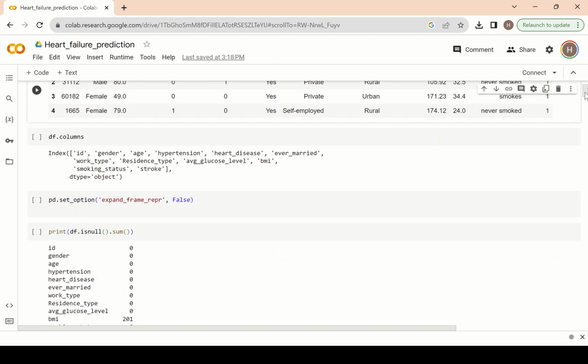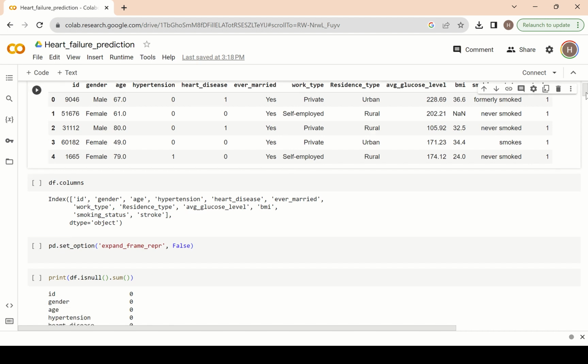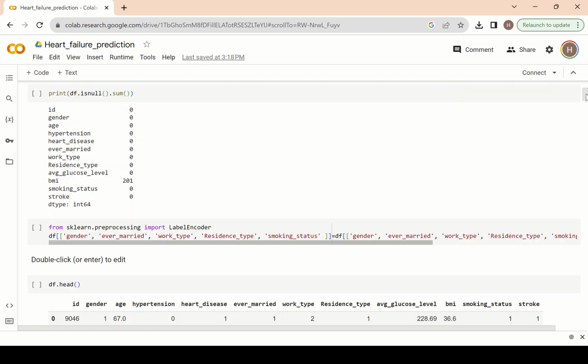So we found out there is a null value in the column, and also you can see some columns are categorical columns, like the gender column you have male and female, married, yes and no, and the work type private, self-employed, business. Then resident type. All the machine learning models cannot understand categorical columns. It has to be converted into numerical data. So we have to do some pre-processing technique before we apply the machine learning algorithm on this data set.